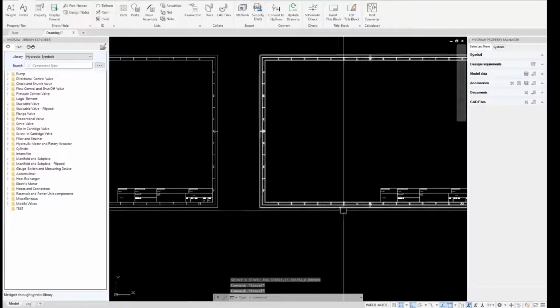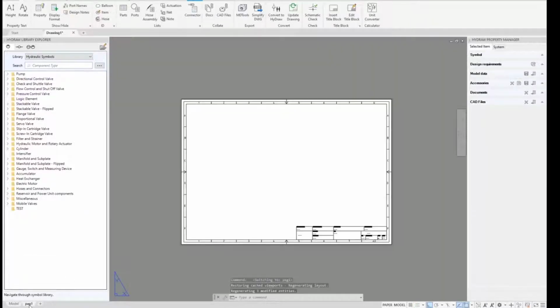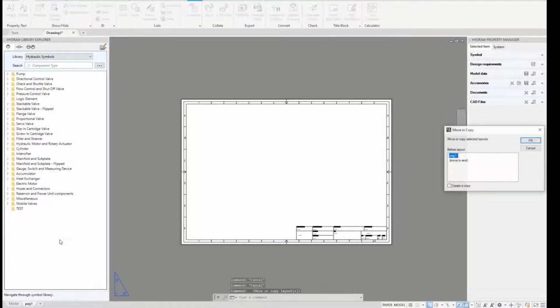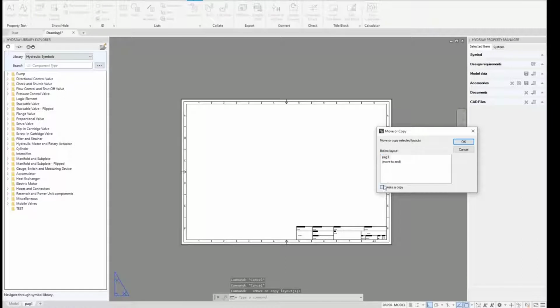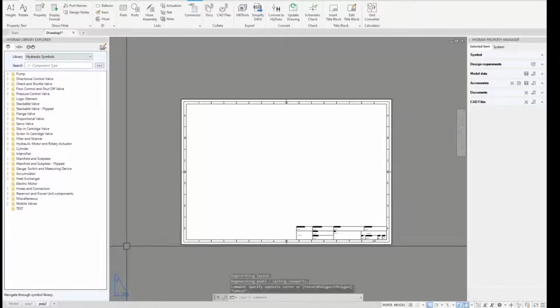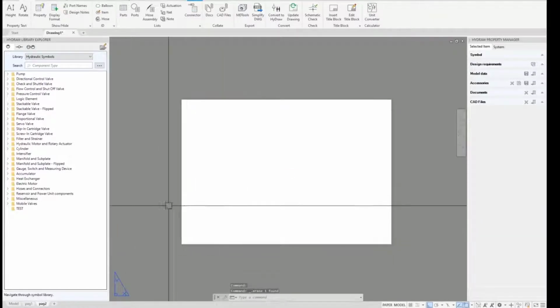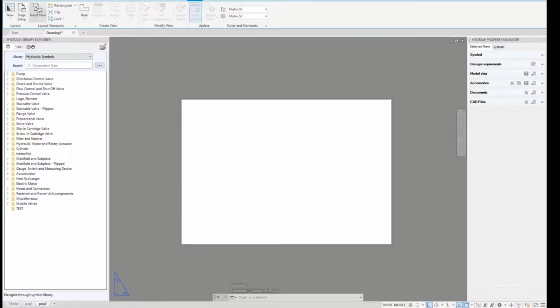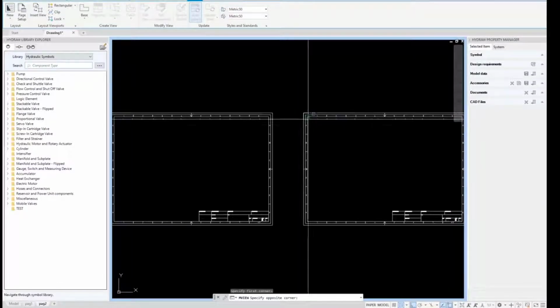And I want to plot that page, so I will duplicate this page, move or copy, and I copy at the end. I can change the name, so this would be for me page 2. And again, I can frame everything. In page 2, I again move to layout, insert view, and I'll select the second page.